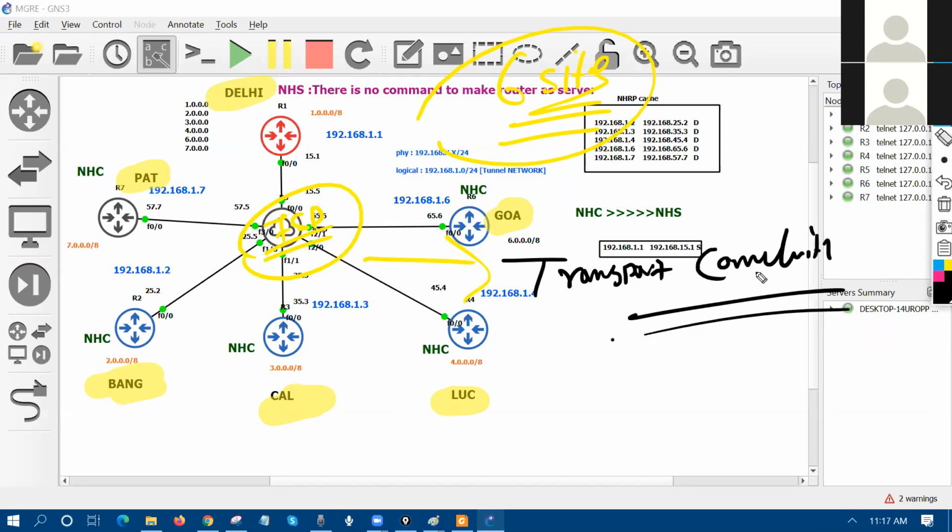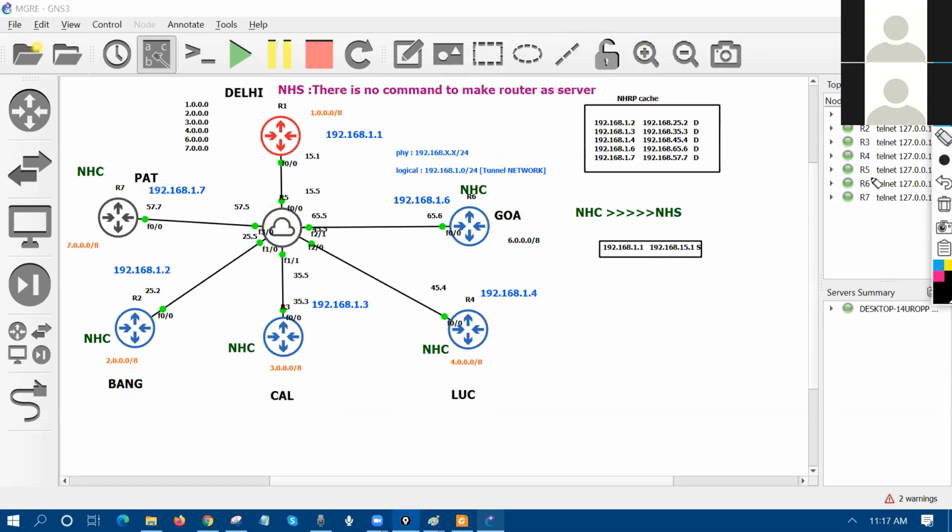Now take an example: if I'm going to make a VPN, a logical connection, or an overlay network between all the sites, how many VPNs do I need to create over there? How many GRE tunnels am I going to enable? First of all, I'm going to make a GRE tunnel between this guy and this guy, Patna to Delhi, right? Like this.